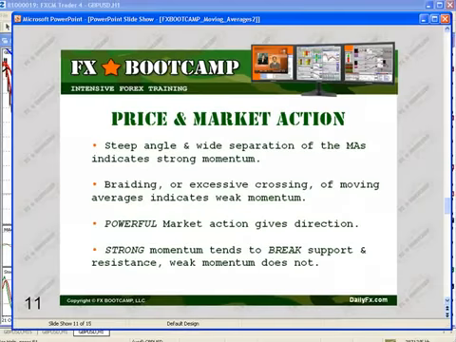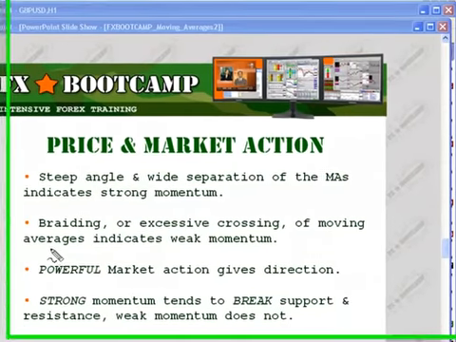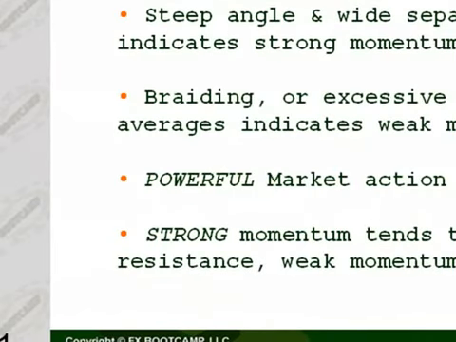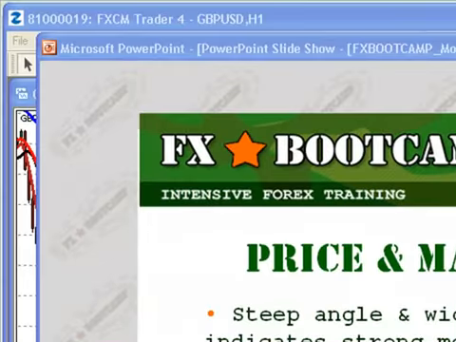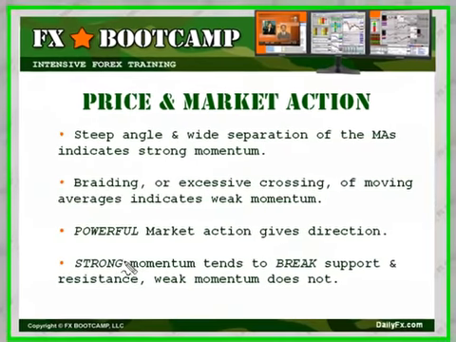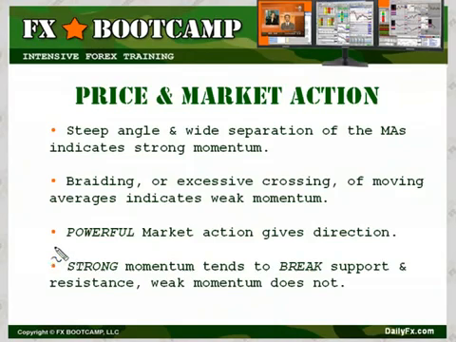What you're looking for is powerful market action. Good angle and separation between the 21/55 to set you up for the day. You say, aha, the market is up today, I want to buy. Or you say, aha, the market's down, I want to look for reasons to short. Once you have that established, which is a trade plan, then you look for reasons. You look for things like 5/8 crosses, momentum of price in the same direction of the powerful market forces.